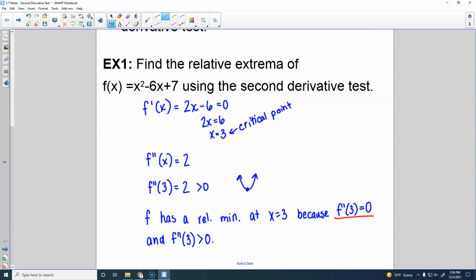When you said the first derivative has to be 0, where is that? You mean like a set equal? So that's where we set it equal to 0 and solved. Yes. Oh, okay. Yeah, so that first derivative, if the first derivative doesn't equal 0, we wouldn't even be considering that point for the second derivative.